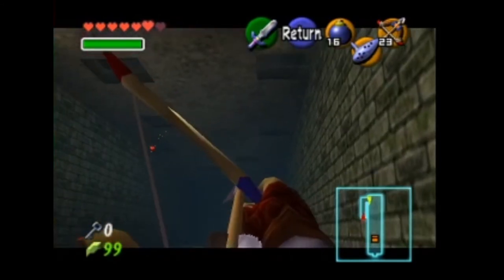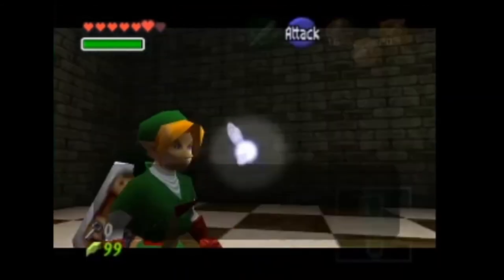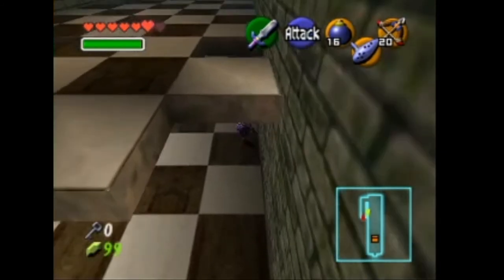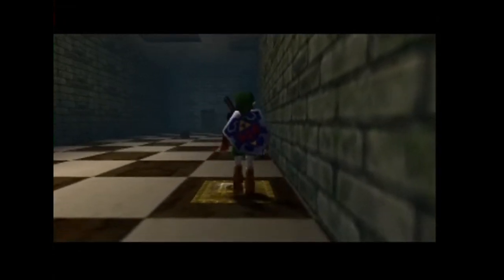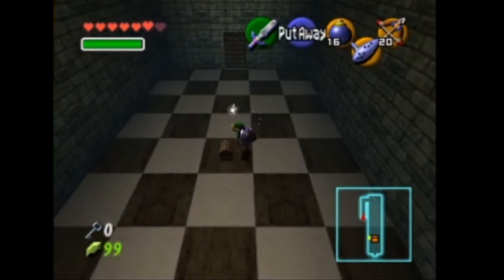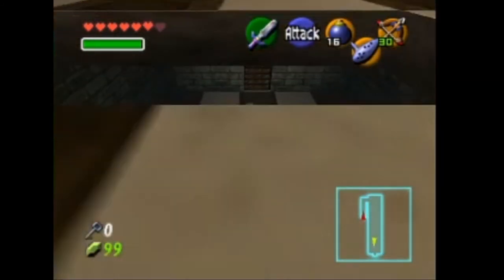Take out these. I don't know if I can hit that one down there. Got him. So this is the hard part. This ceiling is going to fall down. You can see where there's holes in the ceiling that I have to try to avoid. I need to get to this platform next to open that door. And my next stop is going to be the treasure chest over here. And now we can get through the door.